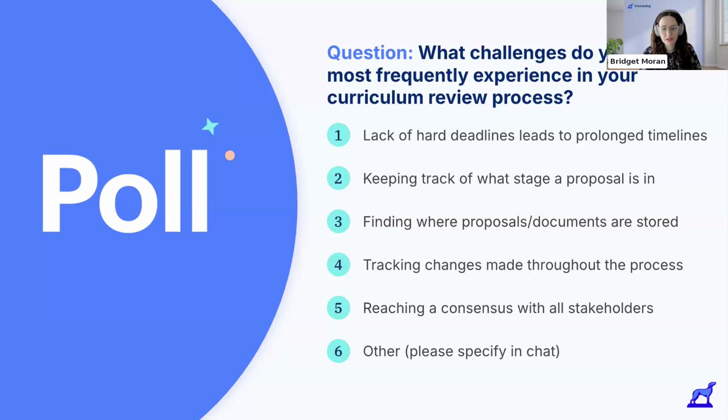Okay, so very interesting. The top one here, reaching a consensus with stakeholders. I'm sure, Dennis, you have a lot of experience with that, especially as you mentioned, working with new colleagues, getting to know each other through this process. So I'm excited that we'll be able to chat about that more. But Dennis, any thoughts to add here?